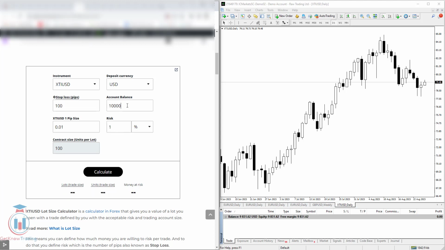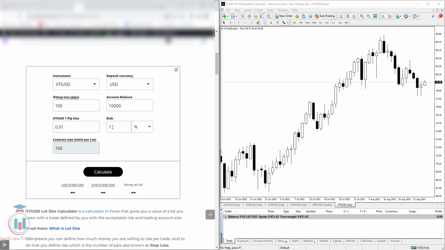Then we have the account balance, which is set to $10,000. You can change that value to any number, but I have an account open with $10,000, so I would like to calculate the risk with 10,000. Then we have crude oil against US dollar, 1 pip size, which means 0.01 on the second decimal point. When you go to the trading platform, here it is, the second decimal point: 79.48, the number 8 is the pip. So when this number changes from 8 to 9 or 8 to 7, that means the price has changed by 1 pip.